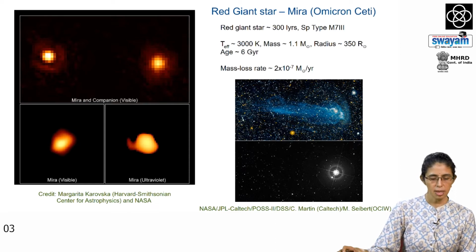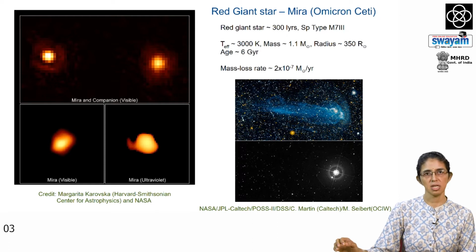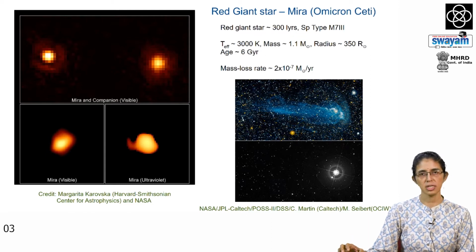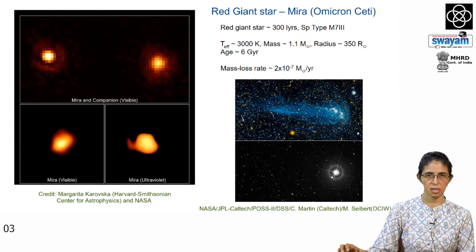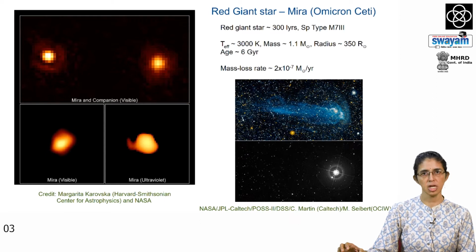One can see on the left Mira and its companion on top. This is again part of a binary star system, and the below panel shows the star Mira in visible as well as in ultraviolet. One can see that in ultraviolet there is a small tail-like structure. The ultraviolet images of Mira taken using GALEX show that there is a substantial amount of mass loss, and this lost gas is also very bright because it is hot and shines in ultraviolet, and it extends to quite a distance from the star.